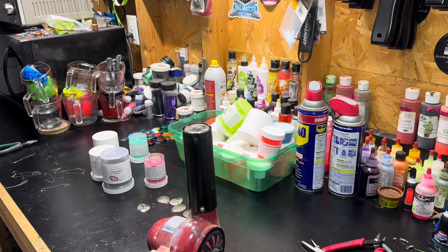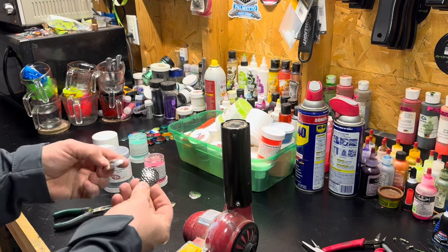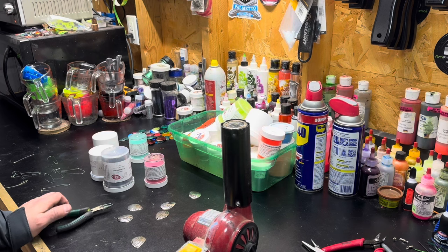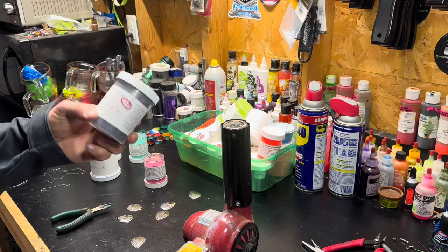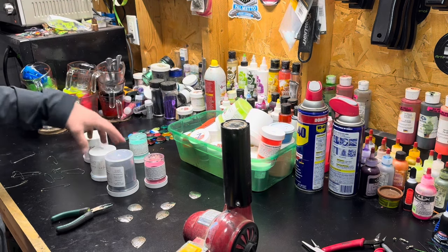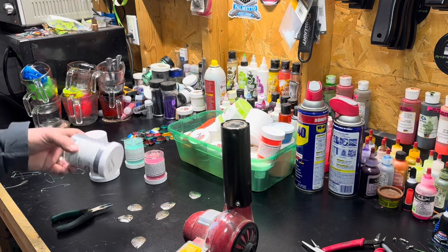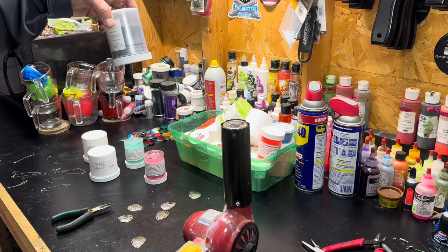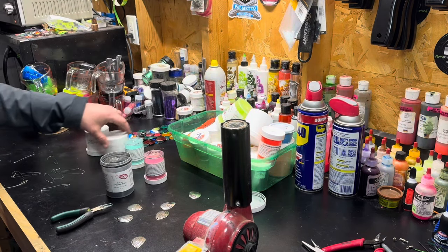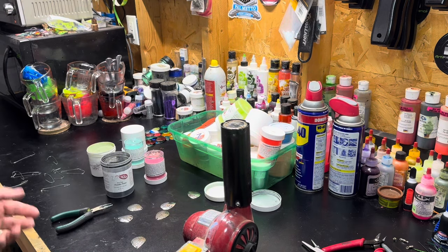I've got all my powder jars kind of flipped over — you can see that. I've got a couple different types of spinner blades I'm going to be using. I like using the heat gun — I don't really like to keep a torch going. We're going to be using the Pro-Tech crinkle silver, which has been one of my favorites lately. We'll also do watermelon pepper, candy blue, candy teal, and candy red. To keep my powder fluffed, I always keep it upside down, and when I'm ready to use it I simply turn it over. First up is watermelon pepper — this turns out like a really cool bass color.